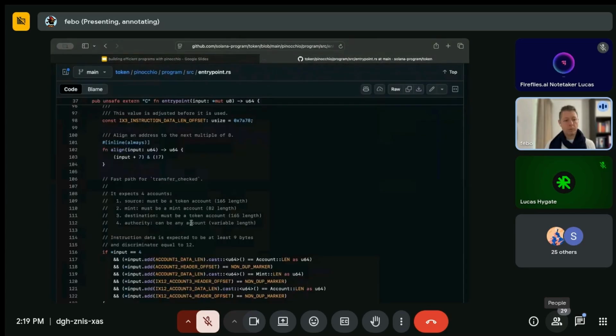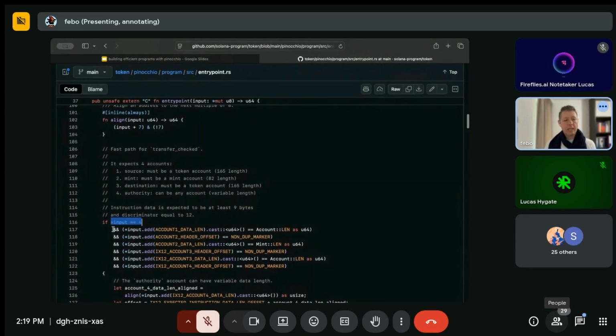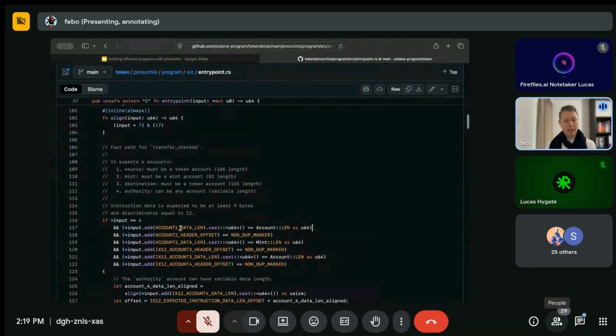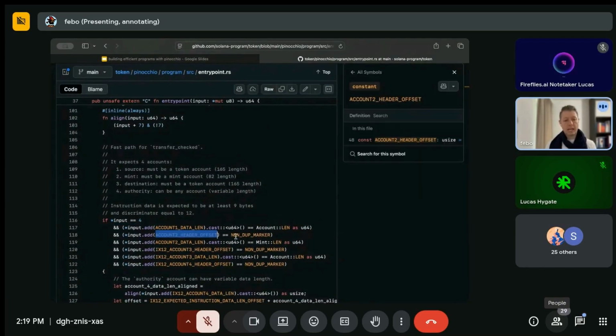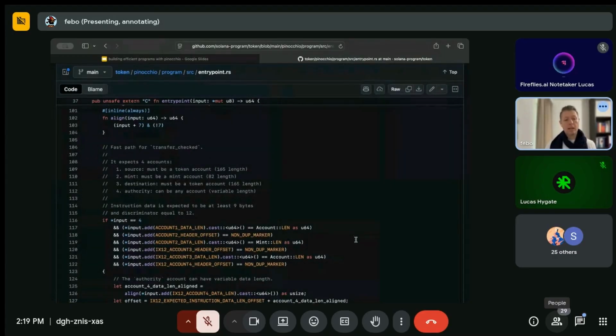the number of accounts, which is what we do here, and then we assume, okay, do I have this account here? Do I have this other account, and so on? So the offset is the expected offset of where they are going to be.